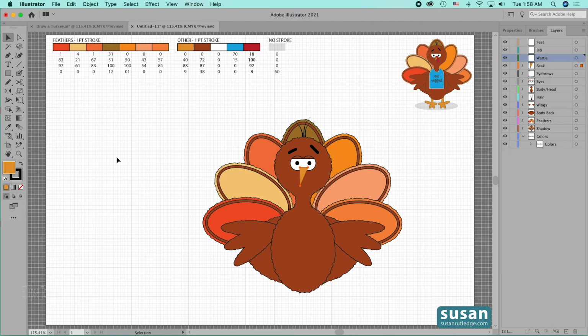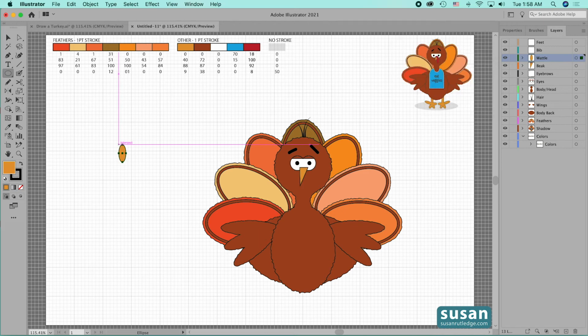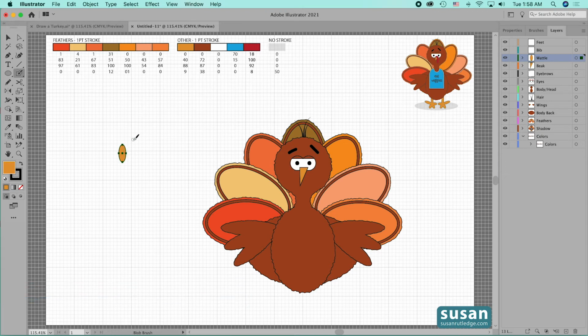I'll get the Ellipse Tool, keyboard shortcut L, and click on the artboard. And I'm going to type in 0.25, tab, and 0.6, enter. Then I'll get the Blob Brush Tool, keyboard shortcut Shift B, and I'll increase that brush just a little bit by using the right bracket key. And I'm going to draw up and put a little curve on this.